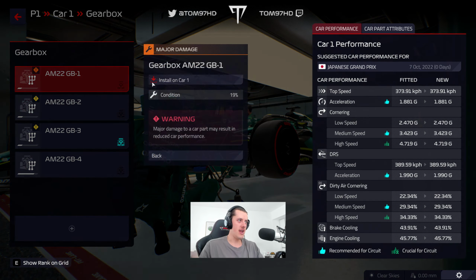Now, interestingly with Sebastian, this was quite easy. I just cranked up the front wing angle a lot, just to kind of move the oversteer bar from here to here, and everything else is kind of falling into place. So we'll test this out. Both drivers are on hard tyres, and they're both going for 20 laps, essentially running for the rest of the session now, so let's see how it goes.